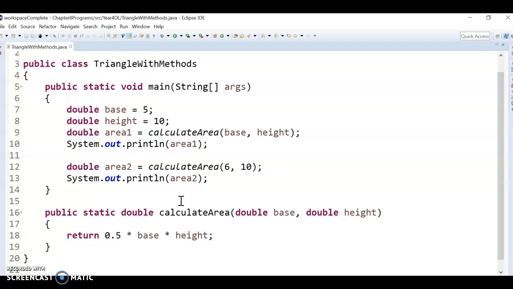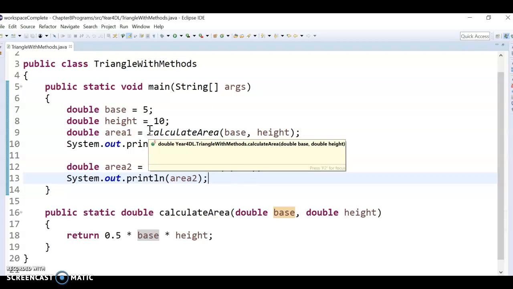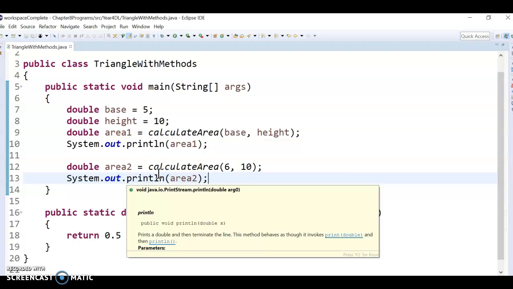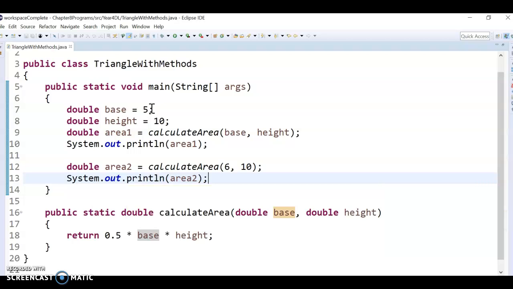Okay, so I loaded up, here's how you do it with methods. You would have a base and height, and then you would pass it into the method, and it would calculate the area. So here's the variables coming in, and we calculate that area, and then we return it back to main. And then we could call it again for another triangle. This is a slightly different way to call it, where you just pass in 6 and 10 immediately and then get the area back that way. Okay, so we're going to do this with a different approach using the classes and objects.